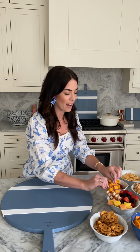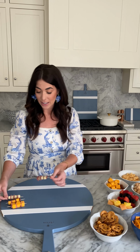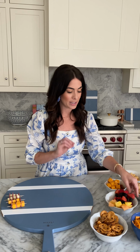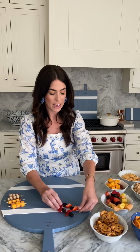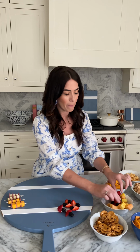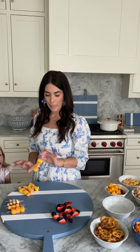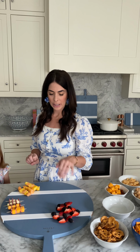So it's nice to have a little protein. I don't know about you guys, but my girls need protein. So I always try to get them, my Chloe, she's 7. She always needs some salami or turkey. And then it's good to have a little bit of fruit. So these little mini kebabs just make it more exciting for the girls and boy. So we've got fruit kebabs, we've got cantaloupe and pineapple on one, and then strawberries and blackberries.